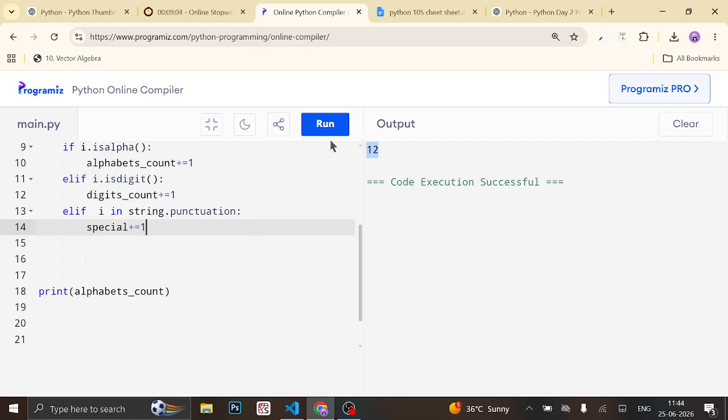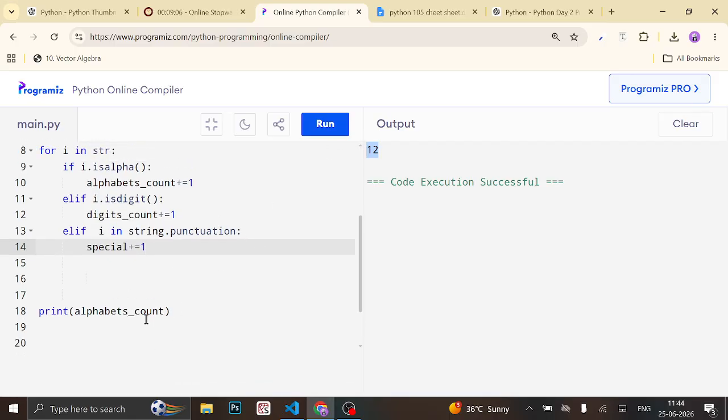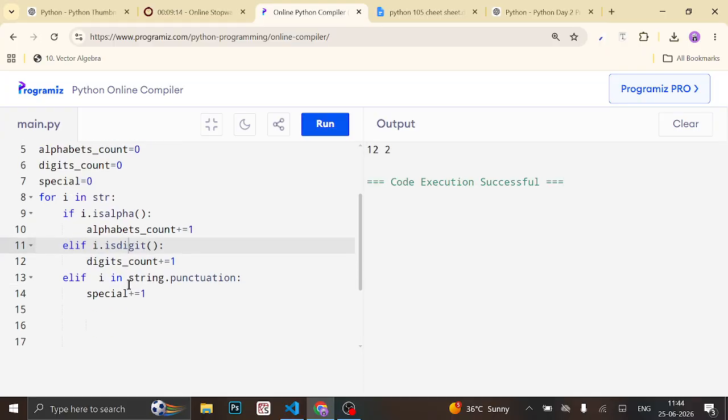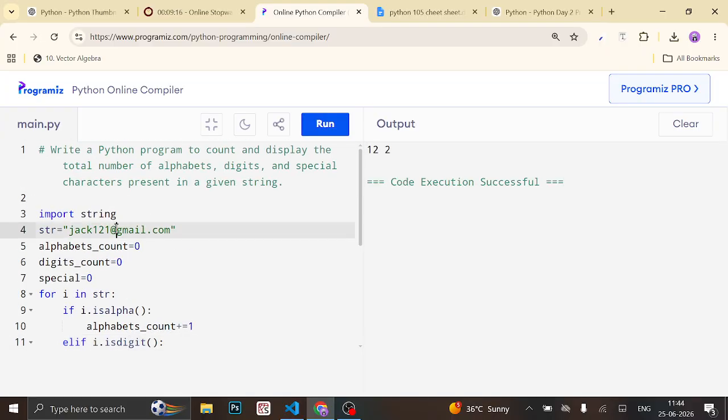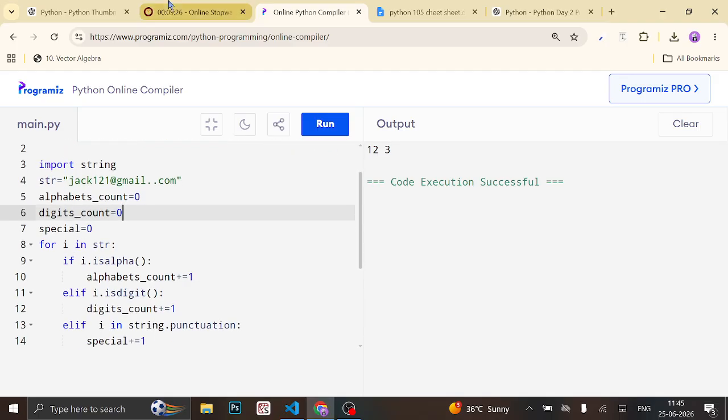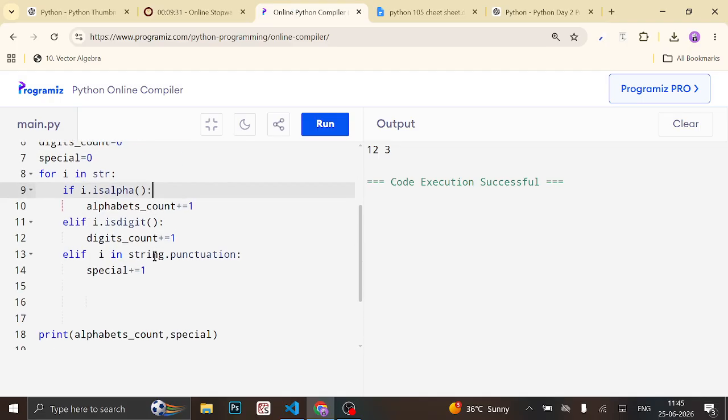Okay, let's run it. It comes one time, it comes two time. If I'm using dot again, three times. Now the question is done. If you have any doubt, I will explain in 1 or 2 minutes. In 10 minutes, I completed this question.